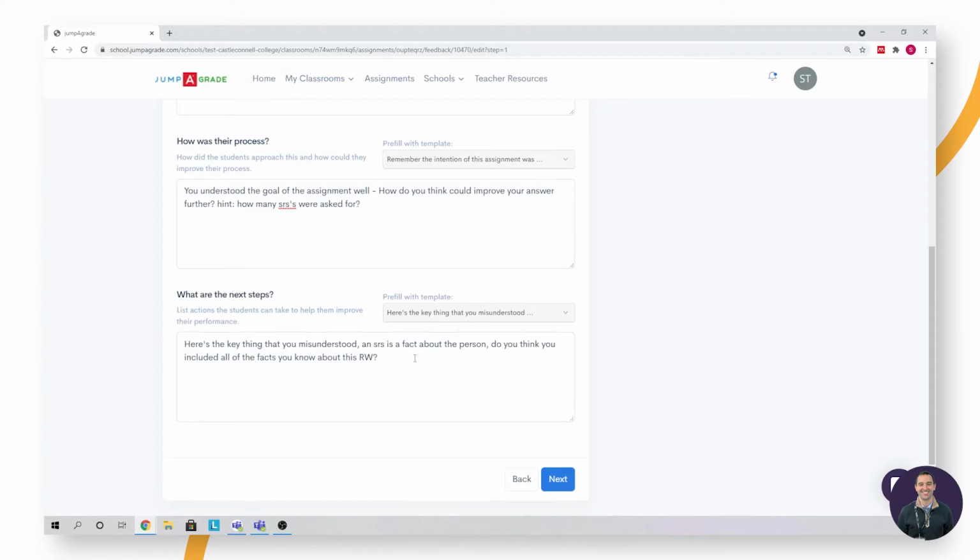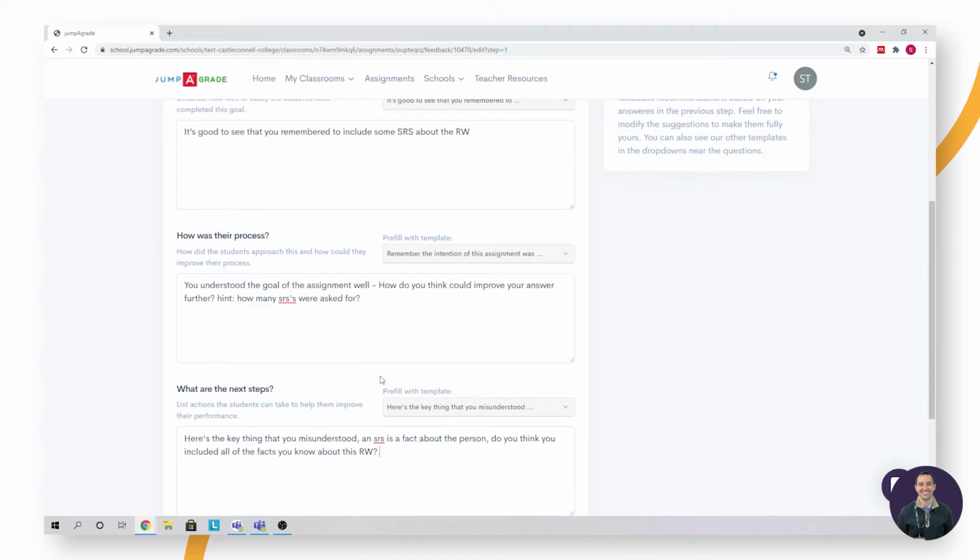So what we're doing here is we're actually respecting their prior knowledge. We're saying, we know you have this knowledge. Is there a way for you to go back and check that you included everything that you know about this person? So what we're doing here is we're actually being quite implicit in saying, go back and check your notes, do a little bit of revision. But maybe if this is a first year cohort and you're starting that with them, you might just explicitly say to them, check your notes and tell me which statements you forgot to include. So again, you're giving them that follow-on piece of work to do.